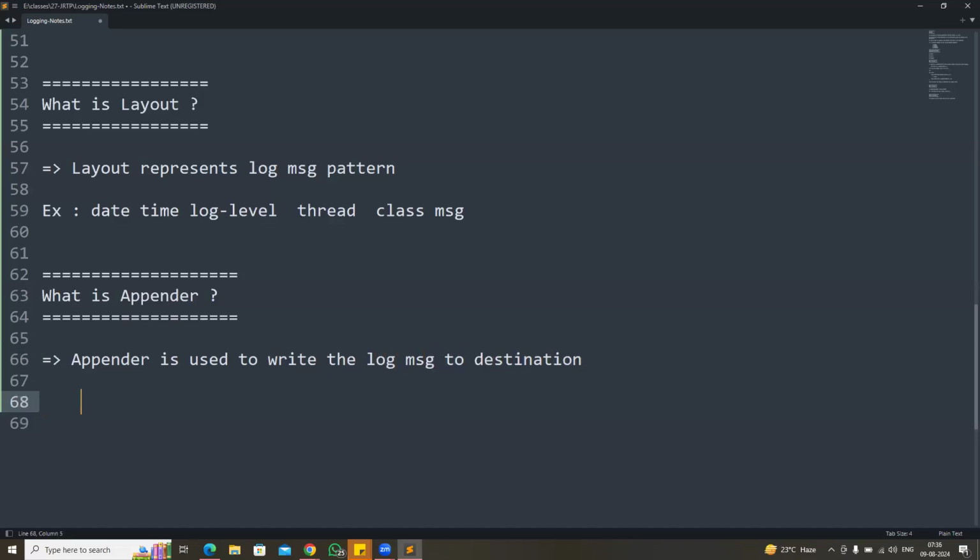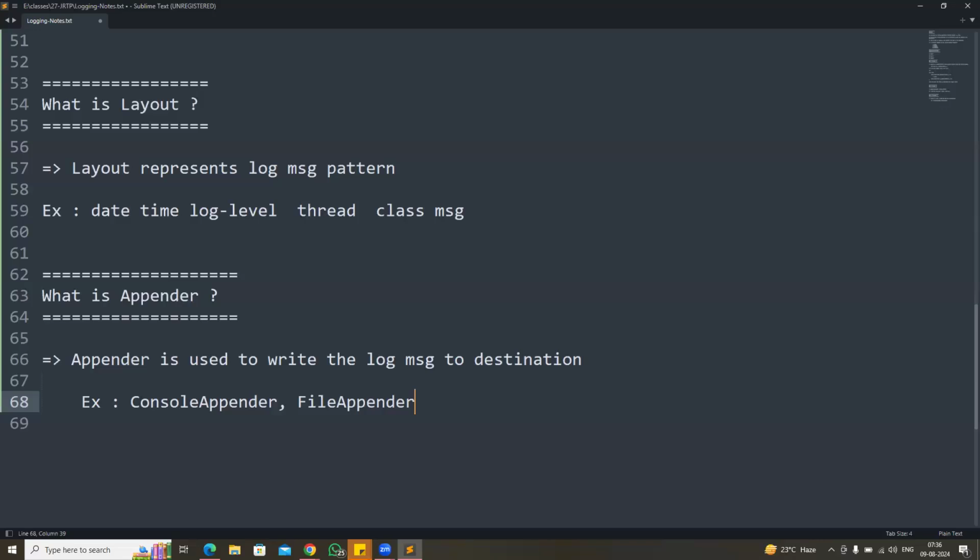You can use console appender. If you use a console appender, the log messages will be stored in the console of your application. If you are going to use files to store the log messages, then you can go with the file appender.